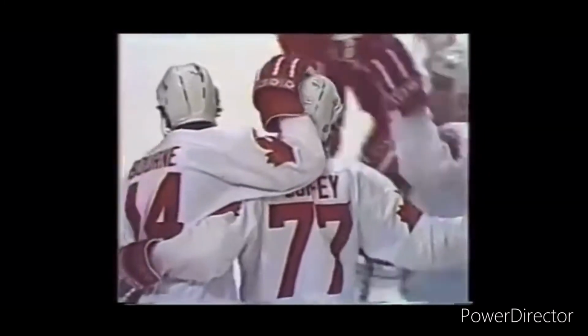He fanned on it. What a chance for Gartner, and he fanned on the puck as he tried to get the shot away. Coffey, the shot, off the puck, they score. Gartner, I believe, put his stick on it. Either Gartner or Bourne, they were both in front of the net.